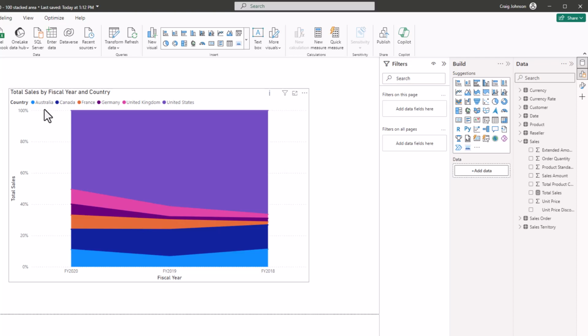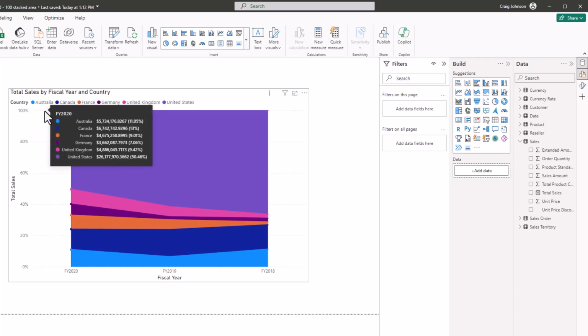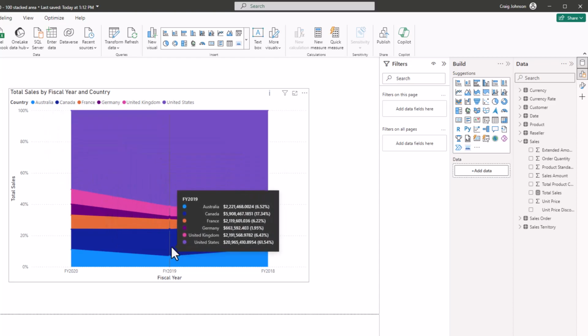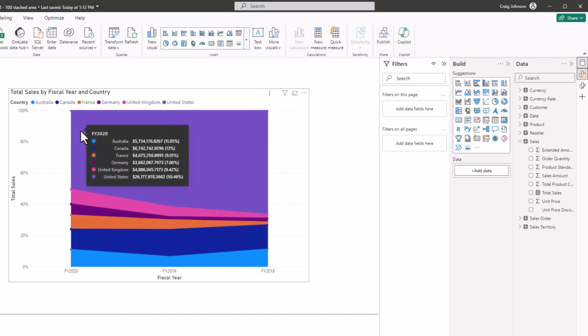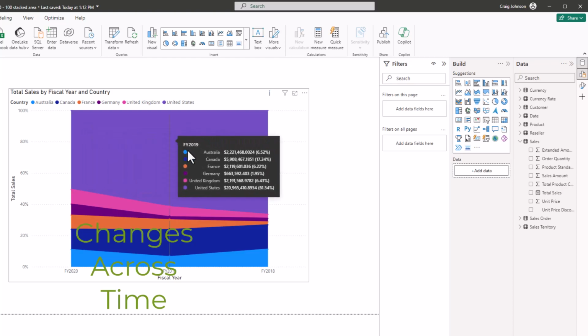So quickly from this stacked area chart, we can see that the total sales must equal 100%. So that is your axis. The smart tools show you the actual percentage and the totals by each year for 2020. You can see for 2019, and then you can see for 2018. But you see that the largest area of sales comes from the United States in the different countries. And this allows you to see their biggest change over time.